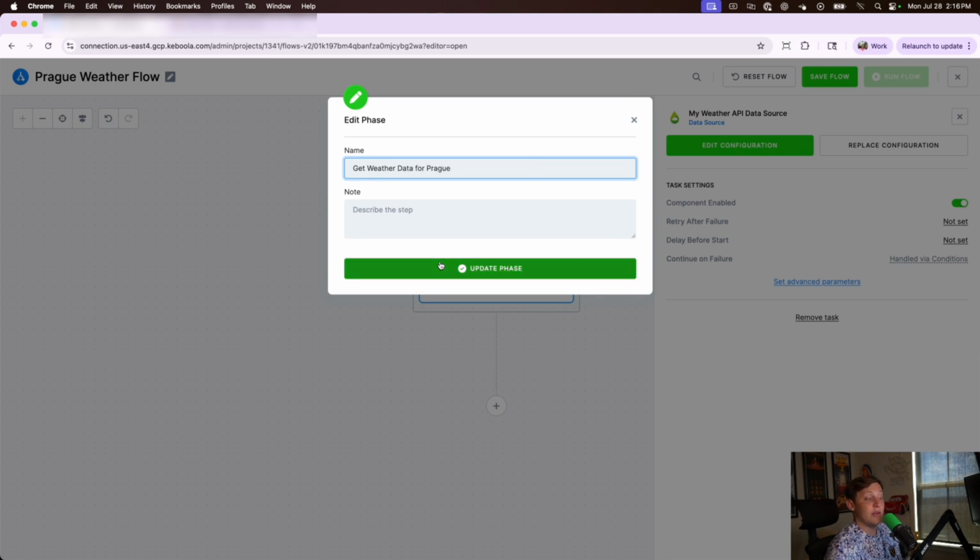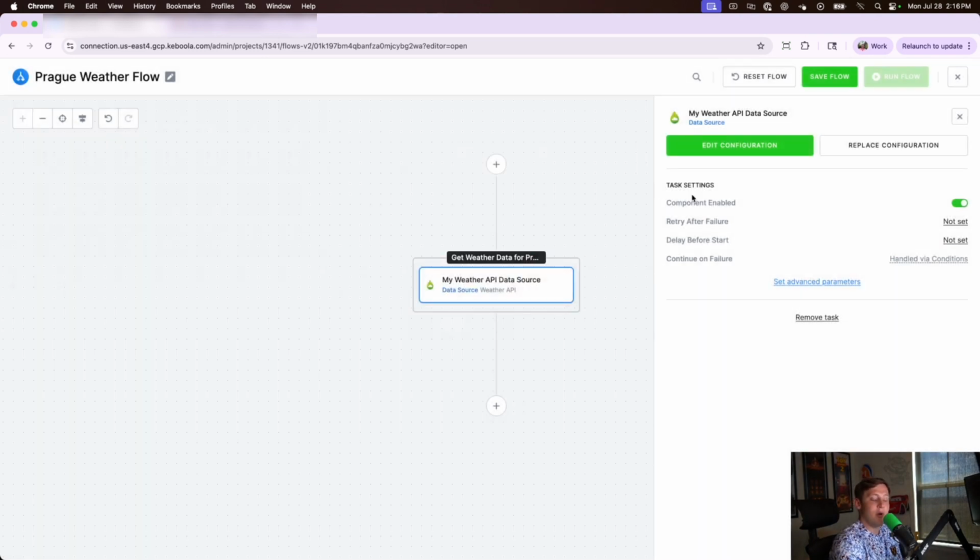Okay, so that's going to grab the weather data for Prague. That's going to include whether it's going to rain or not, the percentage chance of rain, max temperature, low temperature, everything like that is going to be included inside of this data set. So if you wanted to create something similar, the weather API is free to use. You just have to get an API key, and you're able to get up and running.